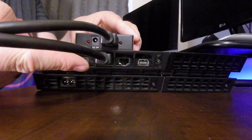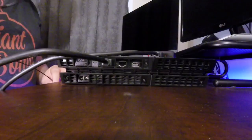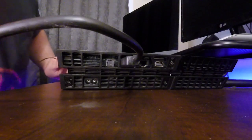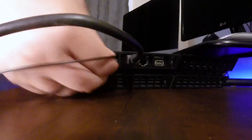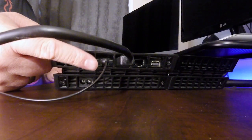So now you can see the HDMI cable going from the PlayStation 4 to the splitter. Now we're going to grab the optical cable here, and we're going to plug it right into the back of the PlayStation 4, right where it's marked. There it is, see? Right there beside the HDMI port.